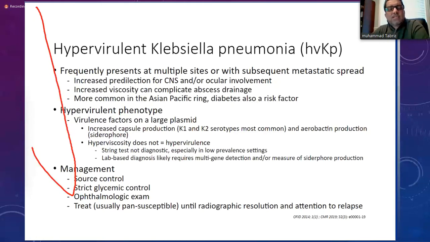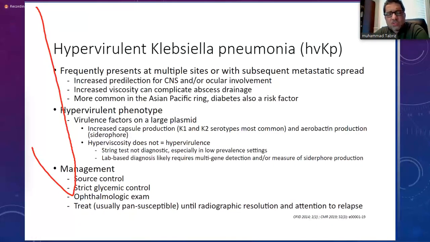without even endocarditis sometimes. You'll see CNS infection, brain abscess. You have to screen for ocular involvement, like retinitis and endophthalmitis, things like that. You can see joint infection, necrotizing fasciitis, things like that. The management, again, is source control, and a lot of these patients are actually diabetic. There has been a study from China showing that most of these patients actually had uncontrolled diabetes.